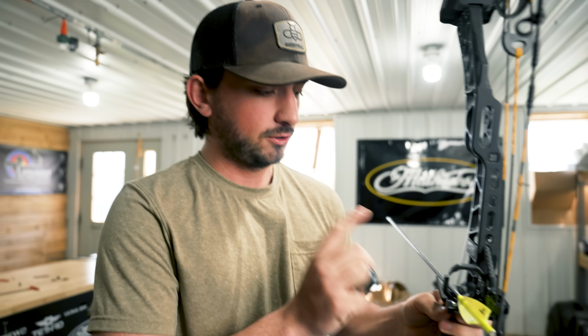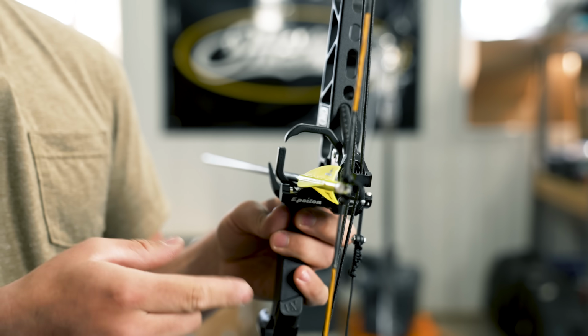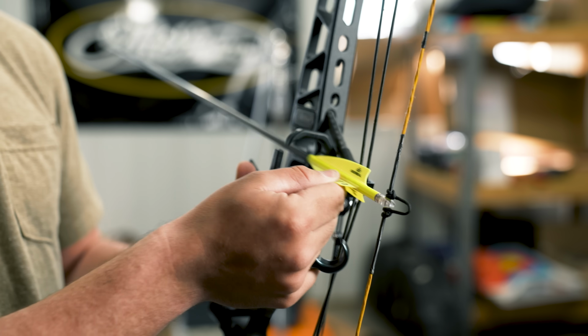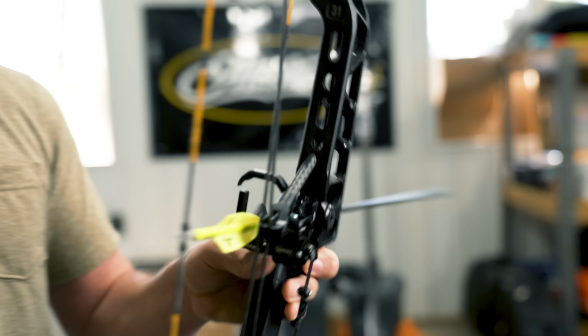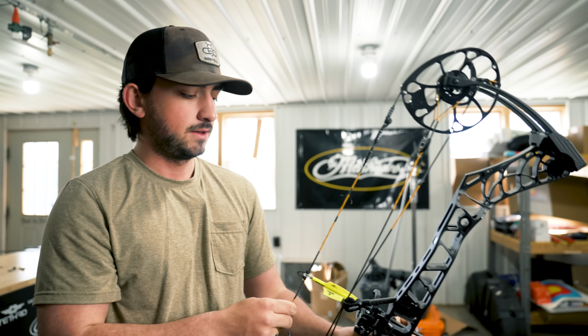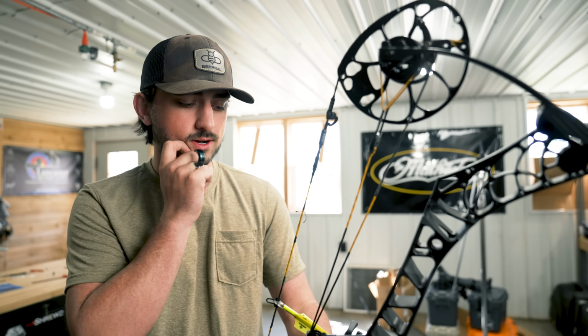Okay, so why the Hamskea rest is super nice, and this kind of goes for any sort of containment style drop away rest, is your arrow's not going anywhere. It has just one little entrance right there, but walking around, you can hear the rattling, and that can be solved by some moleskin. I know a lot of guys run moleskin on this riser, but walking around, it's super contained, like if you're in the woods, like on a spot and stalk or whatever.